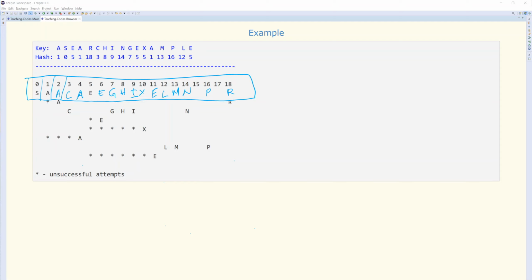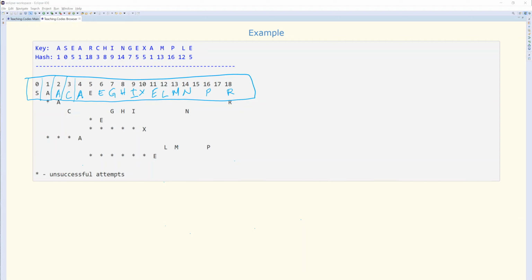For the case of C, the value of C was 3 and that position was available, so we have placed C here. But then after C we have H, so H is supposed to be placed in 8. We have I placed in 9.